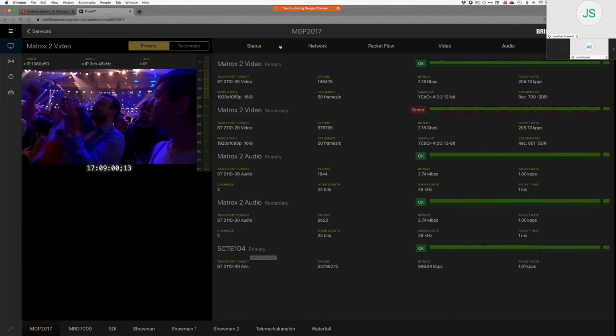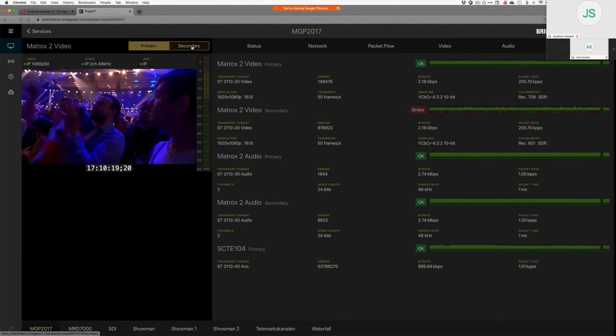So I've got a primary and a secondary video, and a primary and a secondary audio. In a production sense, these would be going on different networks. I can switch between the primary and secondary here.